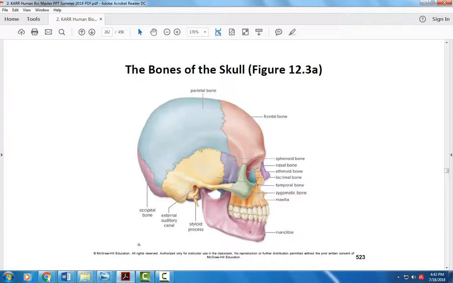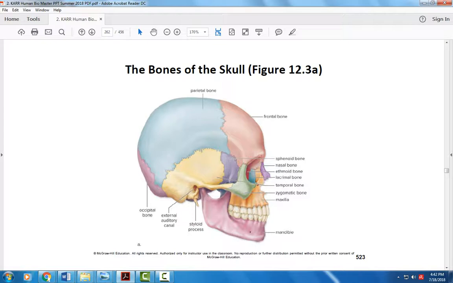These are non-movable joints, and they are separated a little bit in the newborn skull. So there's those little soft spots we feel in the newborn skull, especially at the top here between the frontal bone and the parietal bone, and here at the back between the occipital bone and the parietal bones. We see a little space there in newborns. Those are called fontanelles, or soft spots. So those will eventually grow together, but these bones are separate bones, and they come together at what we call sutures.